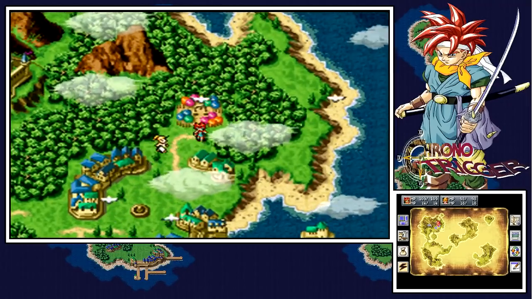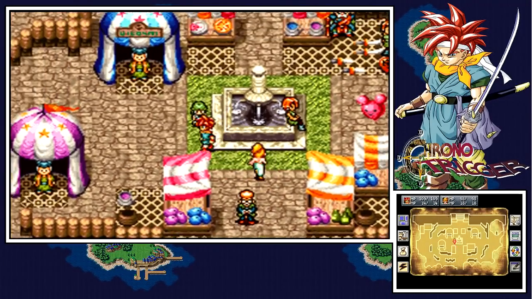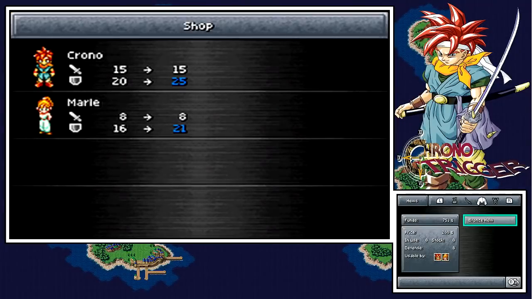But I guess we got what we need to see. Let's head to the square. There's still much for us to do. And this is where we can actually get some bronze helms.